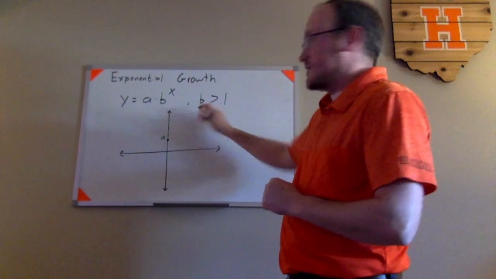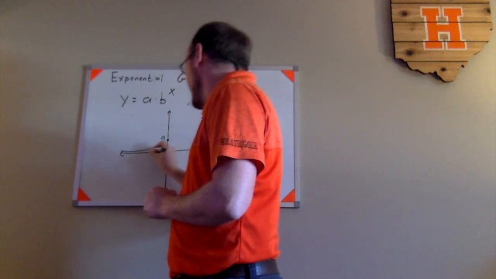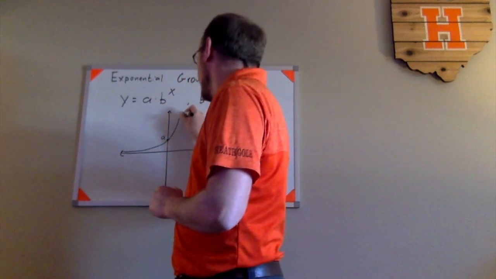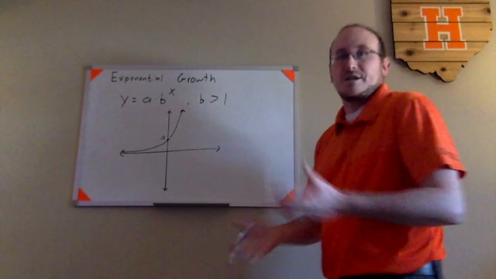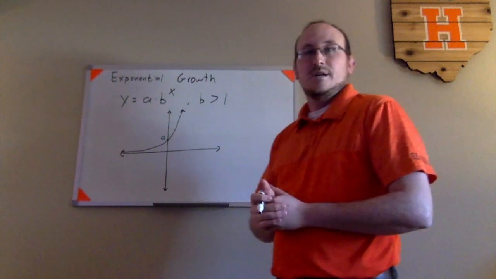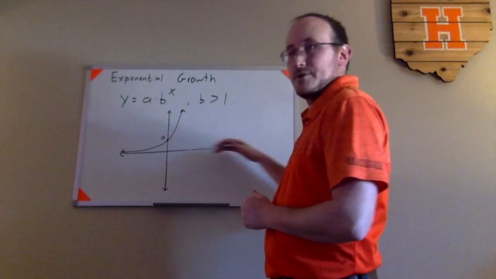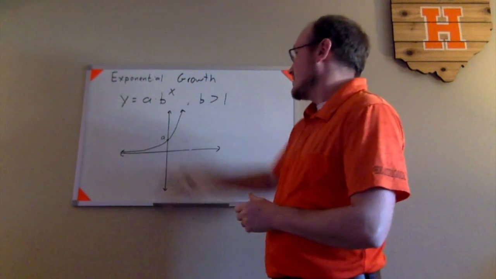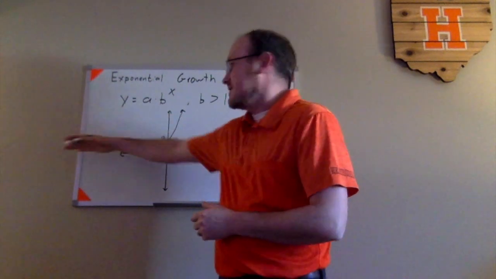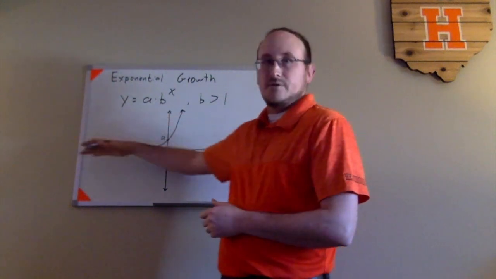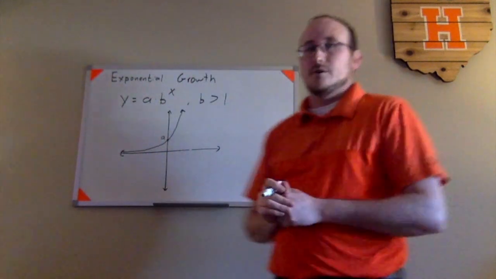Exponential growth functions are going to look a little bit like this. They're going to start out very, very low here on the left, and as they come up through that point, they're going to start to grow more rapidly. That's the basic shape of the graph of an exponential growth function. It has a horizontal asymptote here at the x-axis. So as I go to the left, towards negative infinity, this graph approaches the x-axis, getting closer and closer to it. And then as I go towards positive infinity, this graph goes up.